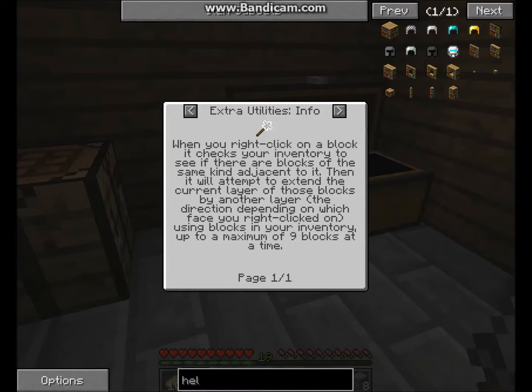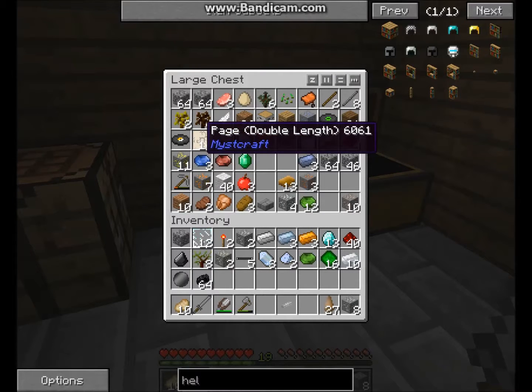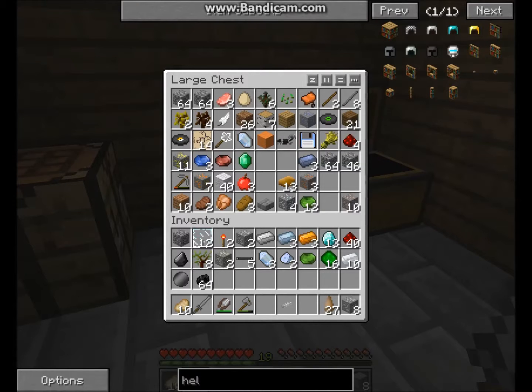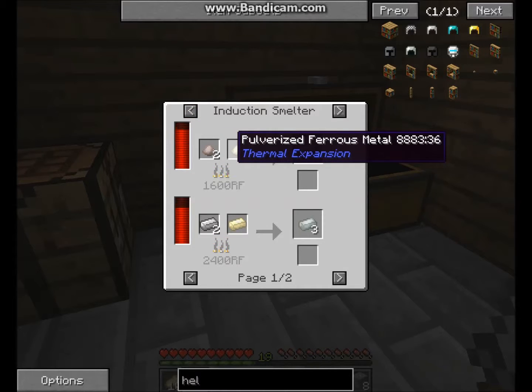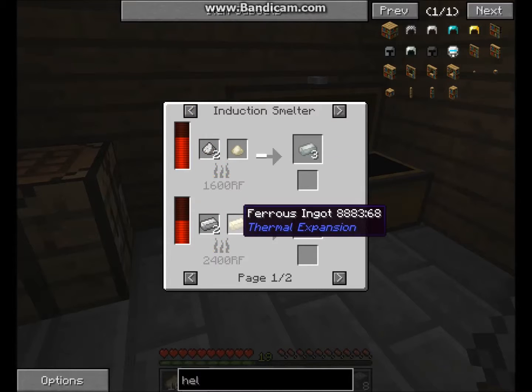Right click on a block, it checks your inventory. Oh yeah, builder's wand, I'll need that for later. What's the use of it? It does not say. Next, the Invar helmet. I'll need Invar. I'll need an induction smelter with some iron dust and some pulverized ferrous metal. Or I could just get two iron ingots and one ferrous ingot.